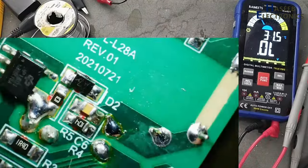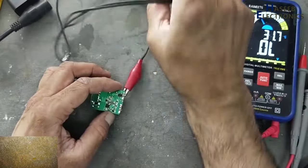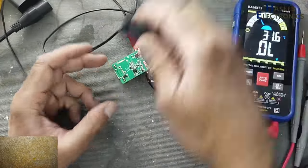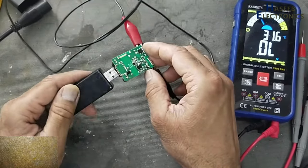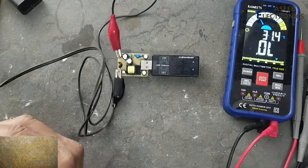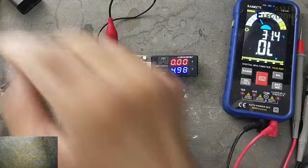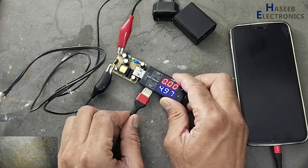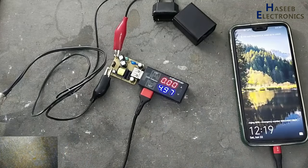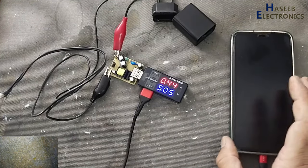It is not using autocoupler. Let's check it now. Volts. Now I will connect charger. Yes, that's great.